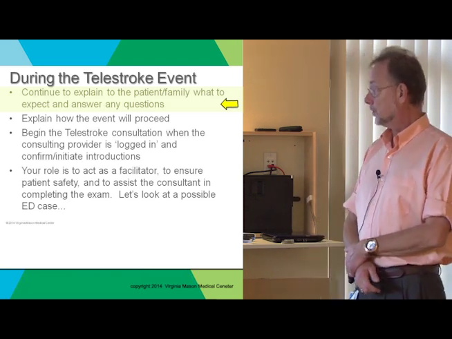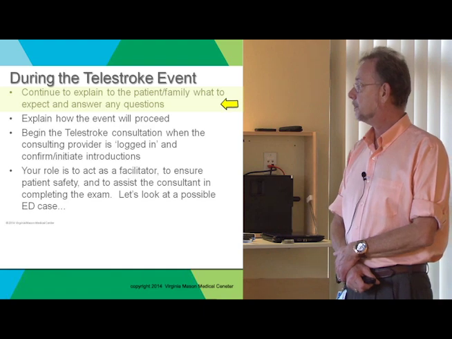So during the event, continue to explain to the patient what they may expect and answer any questions. Now, our neurologists are sort of trained, or we hope they're trained, to interact with the patient. So if the patient still has verbal capabilities and is able to do some stuff, the physician will talk to the patient as if they're in the room. We don't want them to look at the nurse and say, Rita, could you have the patient open their eyes? Well, it makes no sense to do that. The physician should say, Mrs. Smith, can you open your eyes? Can you close your eyes? Can you do this? Can you do that? That's how we want this interaction to go.